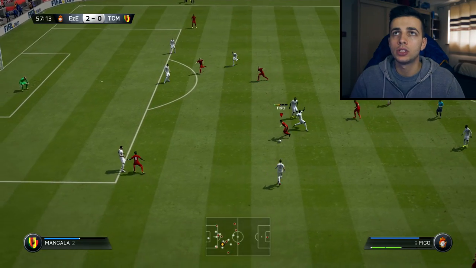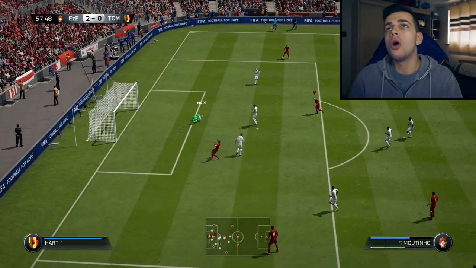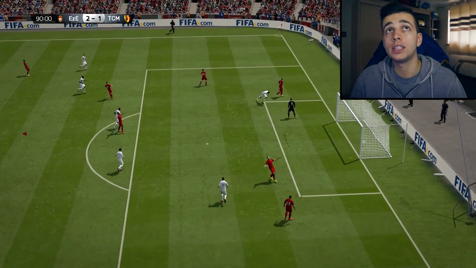Okay, we've got Figo here. Scoop turn. Step overs. Back in. Finesse. Come on. Oh, I'm trying to take the long shots for you guys because you've been asking for them. Oh, no. What a goal. That's a really nice goal.